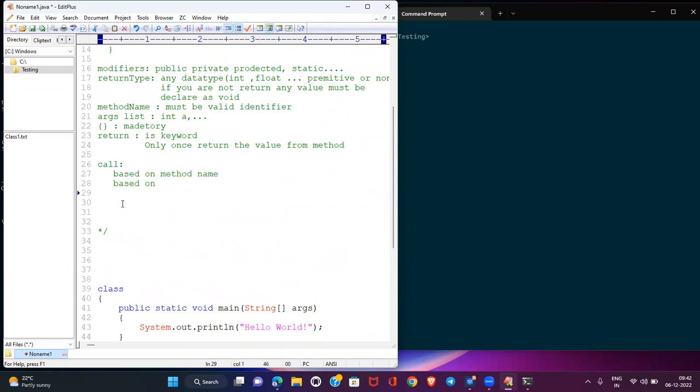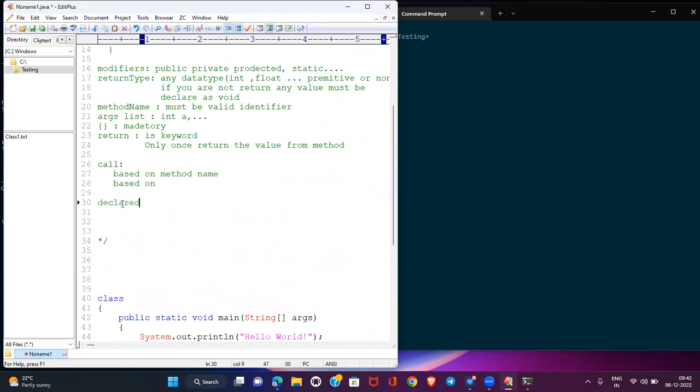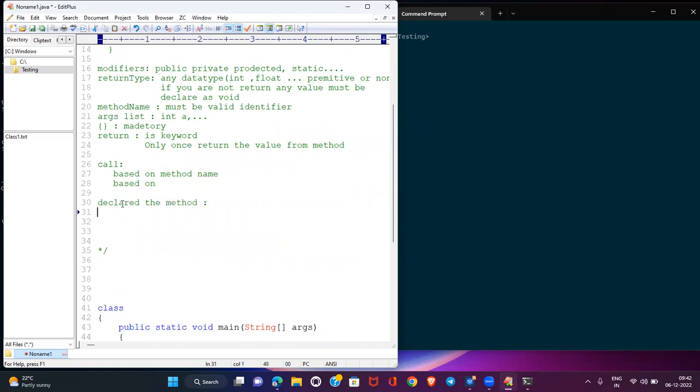Okay, so where do I declare the method? The method must be declared outside the main method.